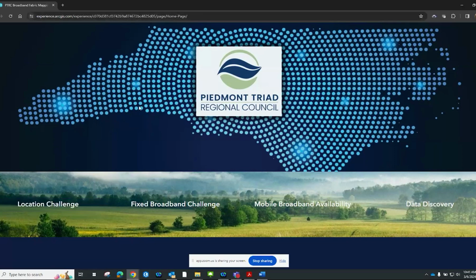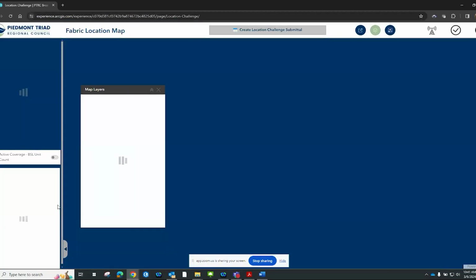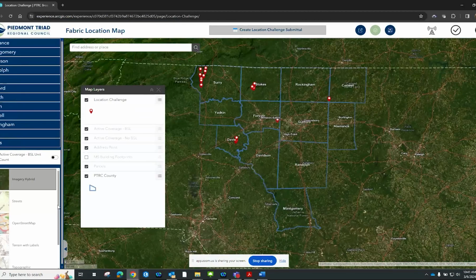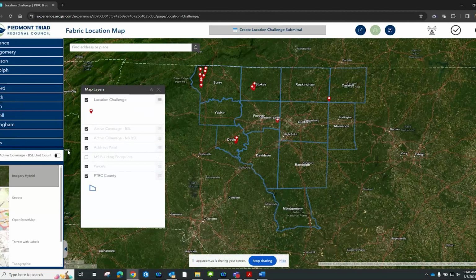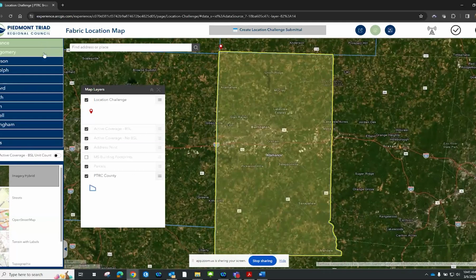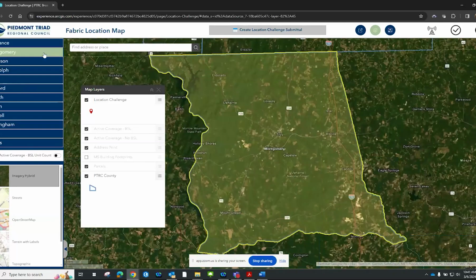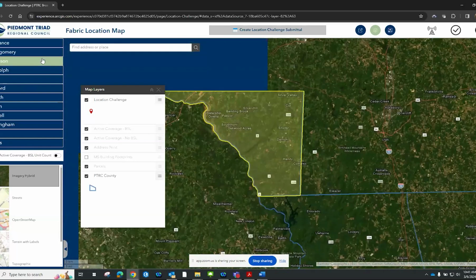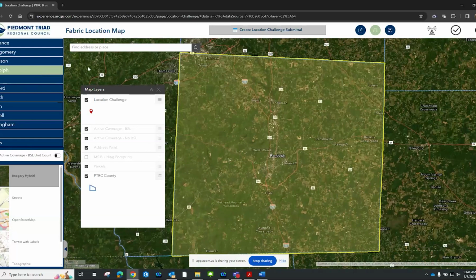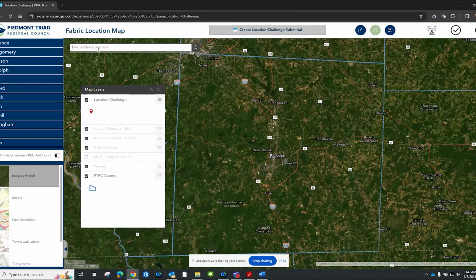So let's jump into this first one and just show you what it looks like. When I click the location challenge, it opens up this map interface. And let me just walk you through it, show you how everything works. On this left sidebar here, we have all the counties. This is just simply for some quick zooming to your county extent. You just want to start there in your map and get a zoom location if you know where you're going. We also have a search bar, which will search on every address, any address you put in the world. Works pretty well. We're going to come back to that as well.